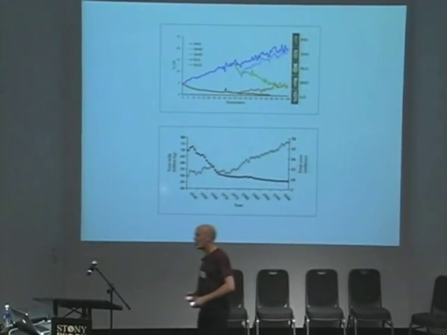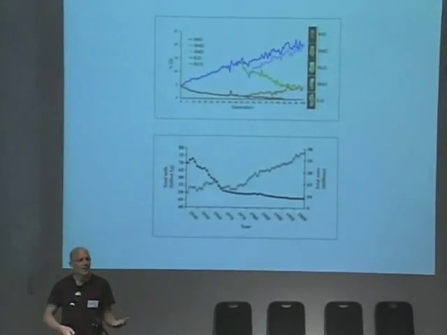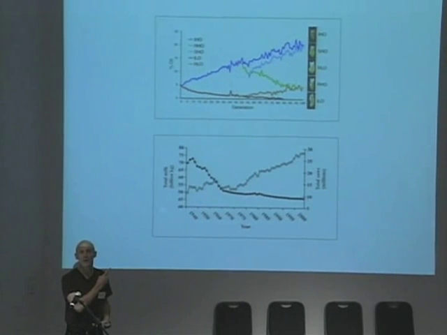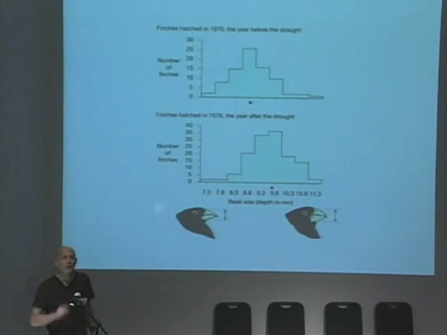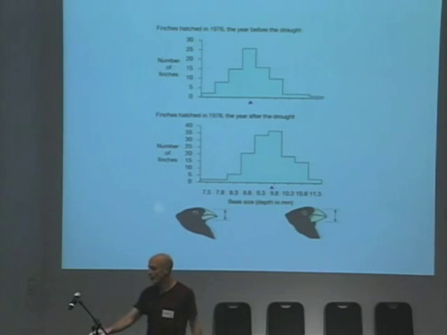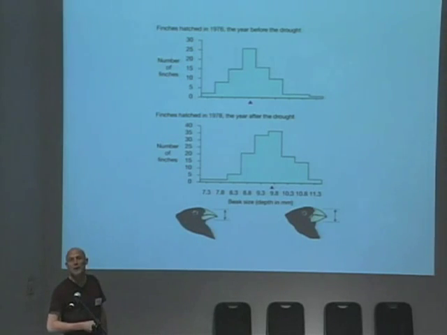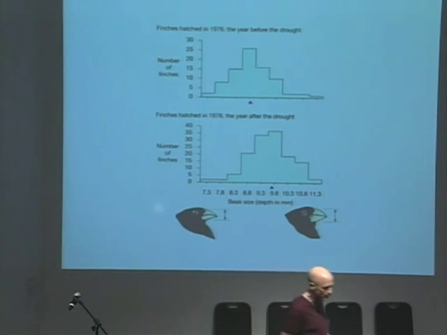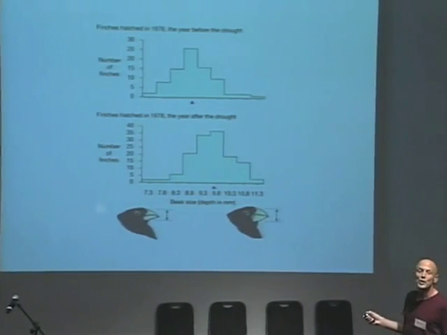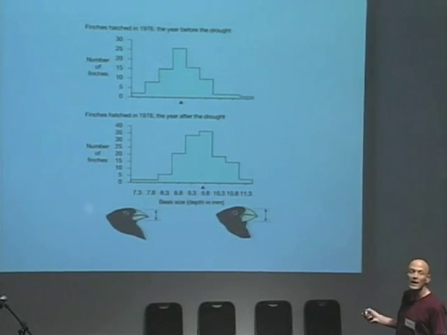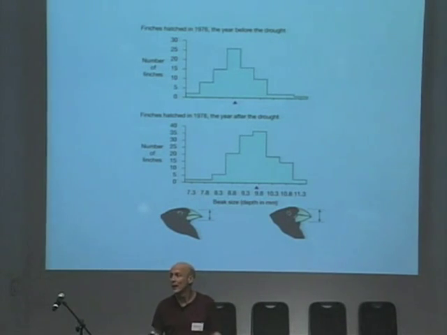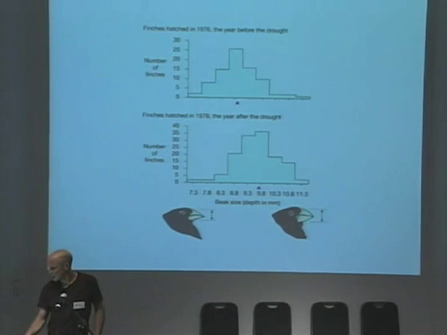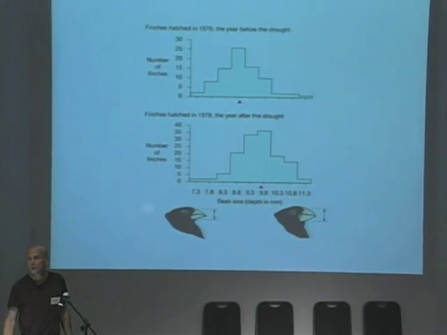So we're sort of in an embarrassing situation, actually, because Darwin's adaptation machine, in principle, or at least in practice, in artificial selection, can work much, much better than Darwin thought. That's not just the case in artificial selection. Here's another example we love to teach in our evolution classes. This is the drought in the Galapagos where Geospiza fortis, as a result of a single generation of selection, evolved something like a single phenotypic standard deviation. That's a hell of a lot of selection, a hell of a lot of evolution. Do that for a few generations and you get a new species, right? So the situation is that things can evolve very, very fast when the conditions are right.